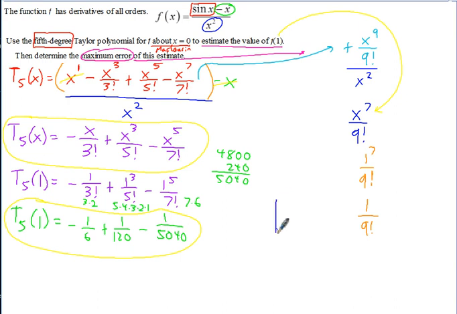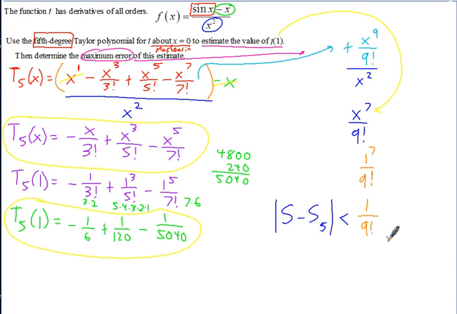is the absolute value of the actual sum minus the sum of our 5th degree Taylor polynomial. The maximum error that this is off by is always going to be less than the next term we didn't use in our series, in our Taylor polynomial. So 1 over 9 factorial, which is pretty small.